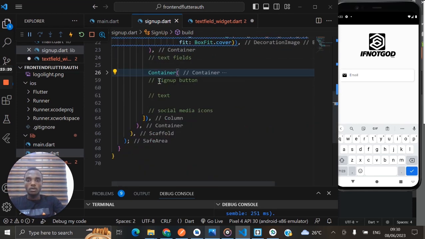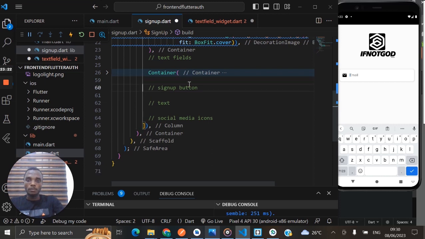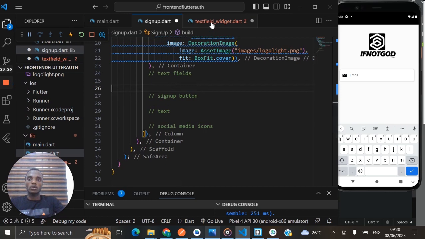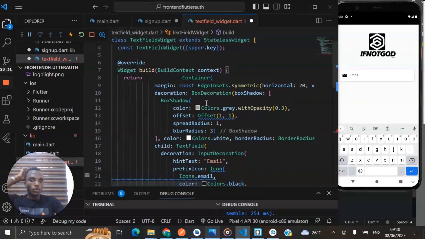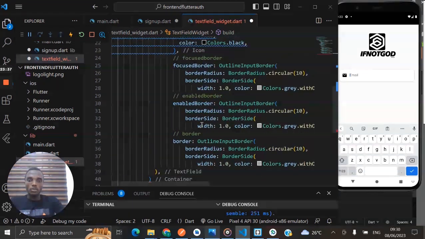Let's copy it, everything. Just cut it. Then come here and paste it here so that we can reuse it again and again to create other text fields instead of writing codes and increasing your boilerplate. Okay.